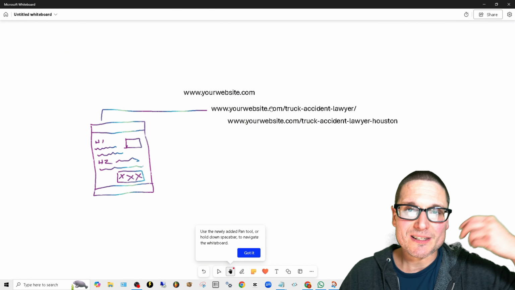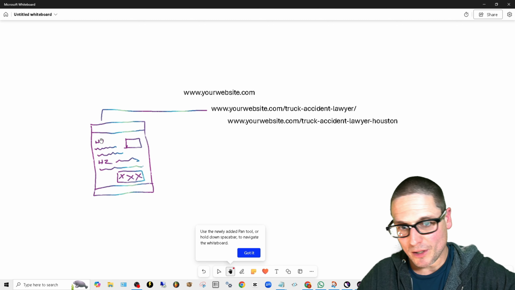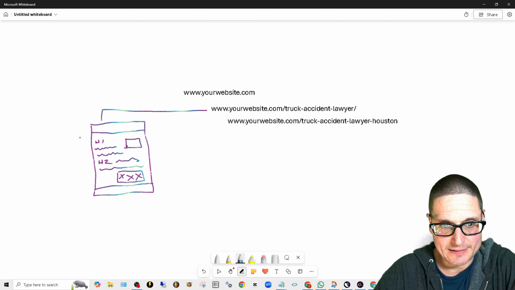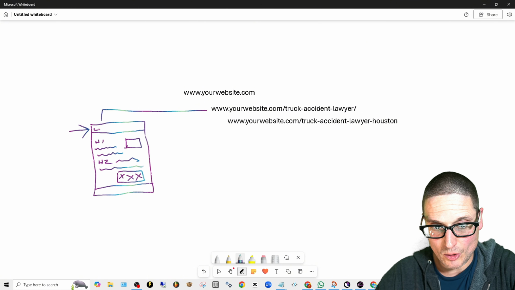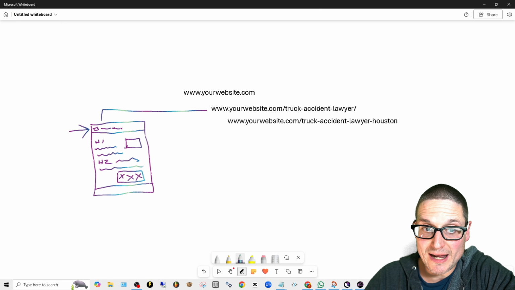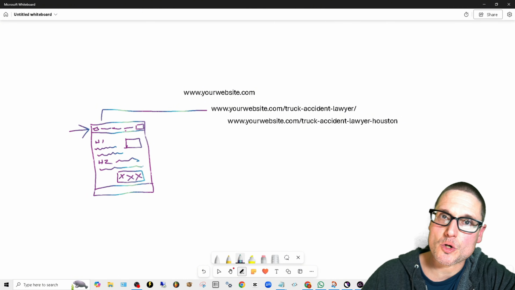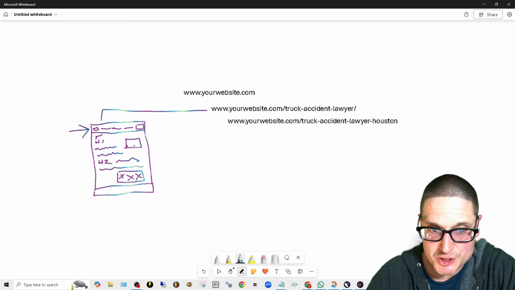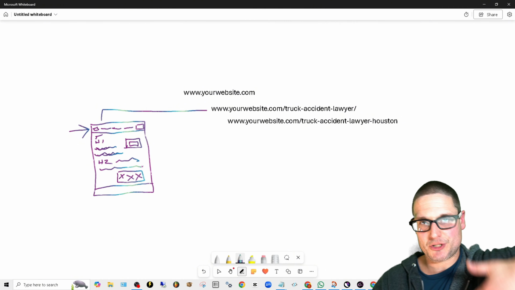Now, to go one level deeper, I wanted to outline the actual page structure. So how I've done this here is just like this. You have your main head of the page. Up here, you would have probably a logo, and then you would list out truck accident lawyer, maybe car accident lawyer, train accident lawyer, and then you'd have probably a contact. That's your header menu. Then inside of your page, you have your title tag, your H1, your form, some body content in H2 and H3.